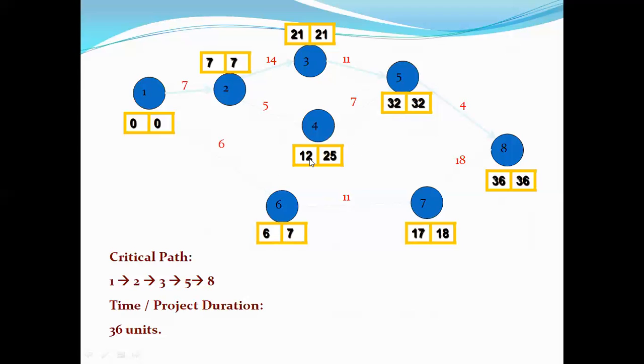See, the difference is 13, the difference is 1, the difference is 1. So these generally carry the slack value, the difference in the duration. We just have to focus on the events in which the duration difference is 0. That will be our critical path. So what will be my final value for the project duration? The value will be 36.